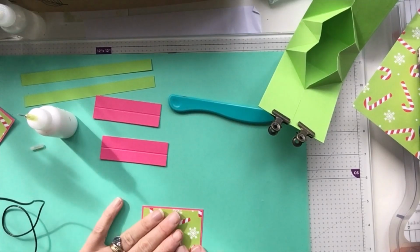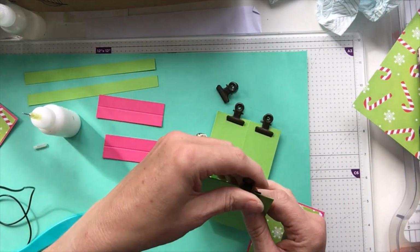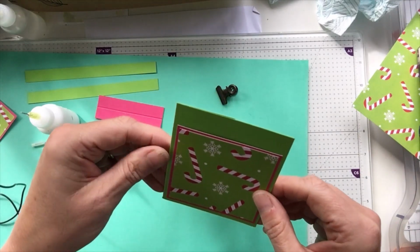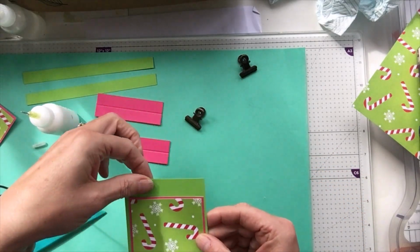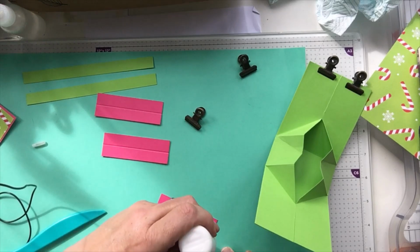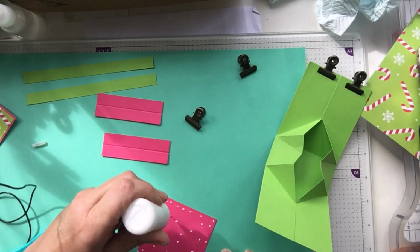Right, yes, you see I didn't cut that straight either, but it will do. Okay, so what I'm going to do now is stick these to the front of our bag and back of our bag. I think we'll have that way. So you're going to stick it like that, so you're leaving a bit of a doobry firkin. I do like the word doobry firkin. And just glue this back, and then we'll stick this onto our bag.